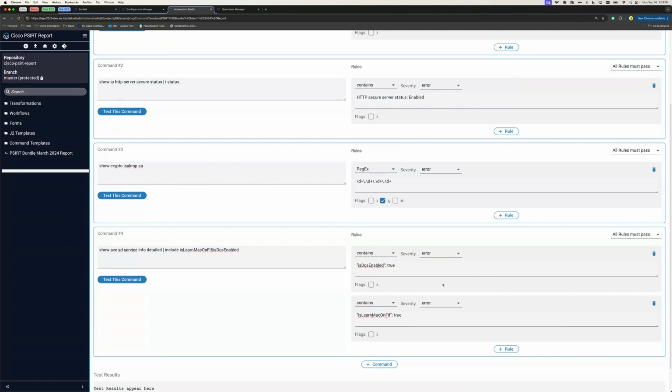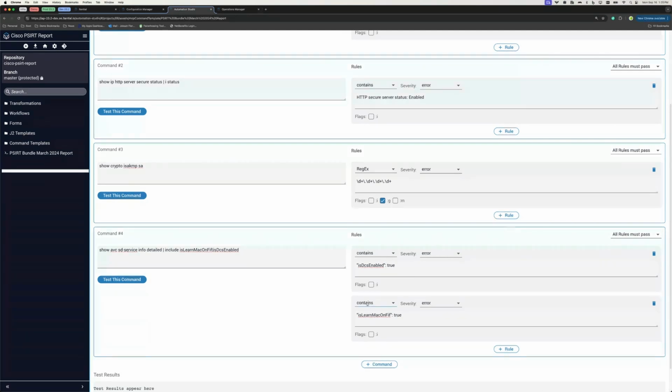Both conditions have to be true, and that is controlled by this knob right here. If I just wanted one rule, if one of these two identifies the device as vulnerable, then I flick it and set it to one rule must pass. In this case, I want to have it as all rules must pass, as the advisory was saying that these both have to be true in order for the device to be identified as vulnerable.